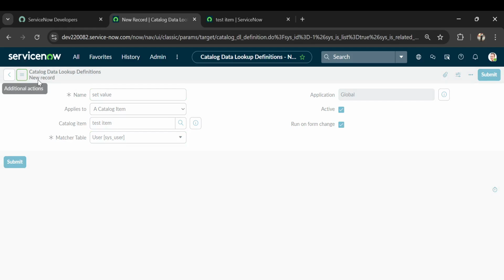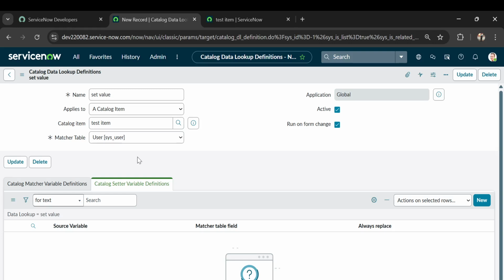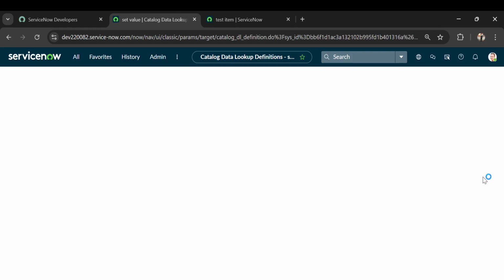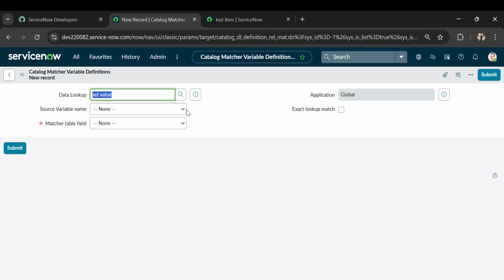If you don't know the data lookup till now, it's very good to learn that as well. So we have the matcher. What is the matcher field? We want to match the variable user against the field called sys_id, because in the backend the reference field will use sys_id, so you will add that. All right, so we are mapping the sys_id field for our matching. What we are saying is: match my user with the sys_id field from this user table.